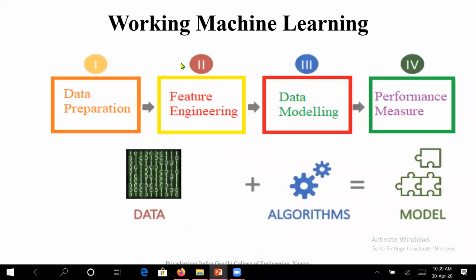Let us move ahead. Now this particular slide is telling you the overall machine learning approach. This is a very broad approach, and it is showing that there are a total of four stages in machine learning, but actually each stage requires 4 to 5 hours of lectures. We will be dealing with these lectures at length. Let us have an overview of it here.